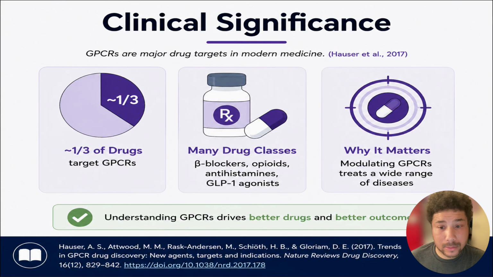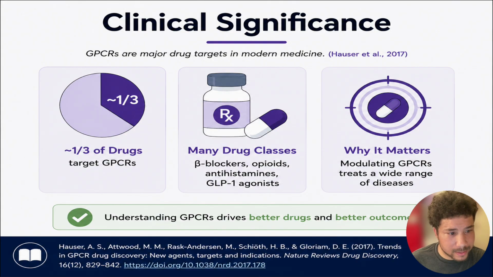So now we'll move on to clinical significance. The biochemical importance of G proteins becomes specifically clear when we consider medicine. Approximately 1/3 of approved drugs have historically been estimated to act directly or indirectly on GPCR related targets. The exact percentage can vary depending on how targets and drug actions are classified, but the overall message is clear: GPCRs are among the most successful drug target families.